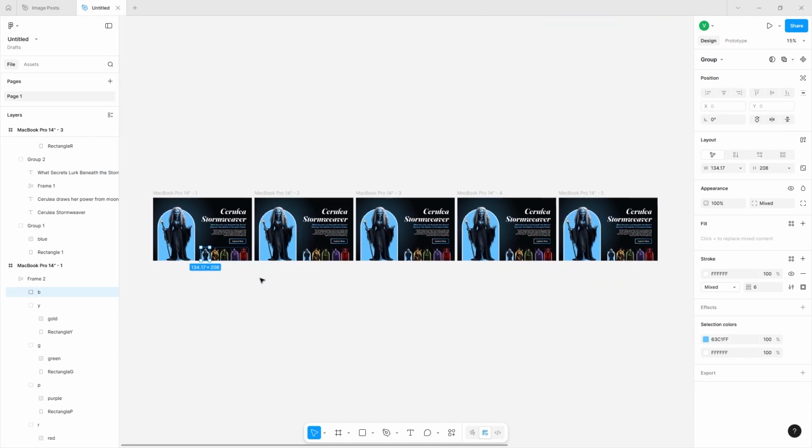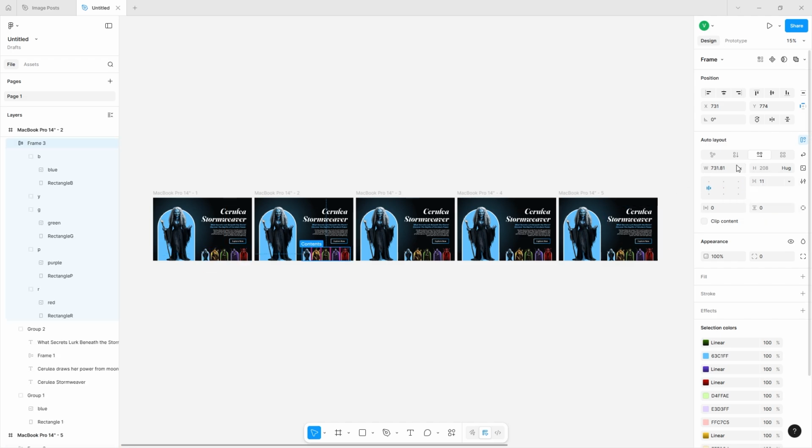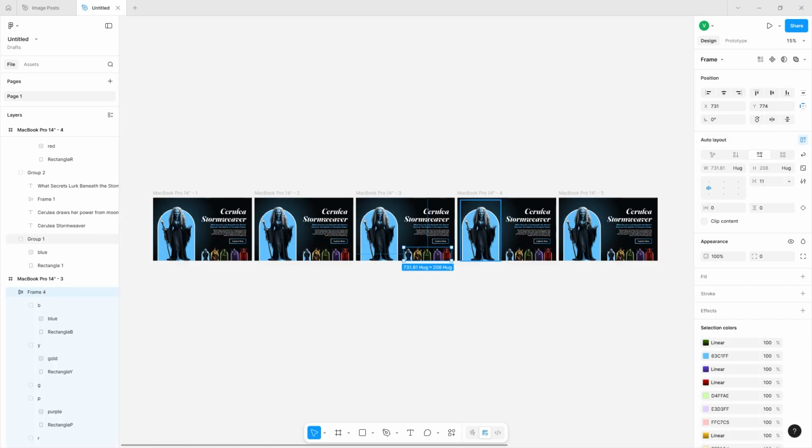Alright, now that we have auto layout for all of these, I want to make sure the actual width of the auto layout itself is fixed, and I want the spacing to be auto. And we'll just do that for all of these. I want this so that the whole width of this container takes the space that it's actually taking. Even if we change the number of elements, the spacing adjusts to fill our width. And I'll show you what I mean by that in just a second.